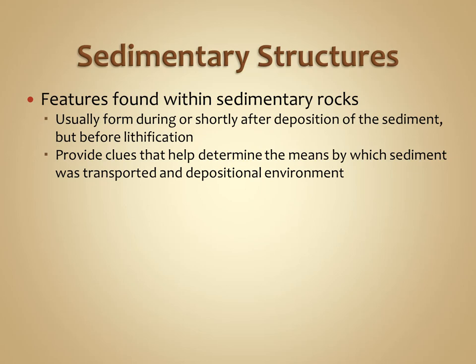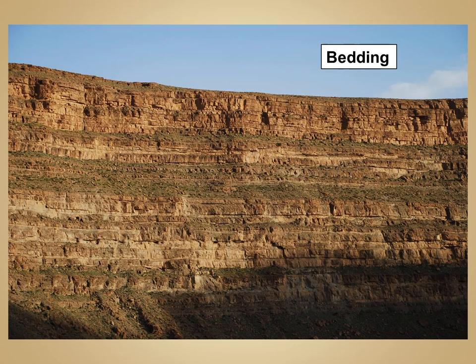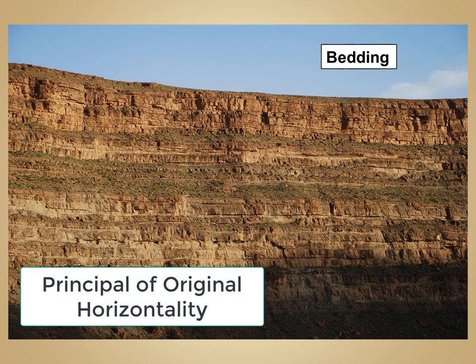As well as the environment that might have existed during deposition. The first sedimentary structure is known as bedding, or bedding planes. This is essentially a series of visible layers within sedimentary rock, where each bed is horizontal to one another. This is a key principle in geology known as the principle of original horizontality, meaning most water-laid sediment is deposited in horizontal or near-horizontal layers essentially parallel to Earth's surface, and each new successive layer overlies the previous layer.